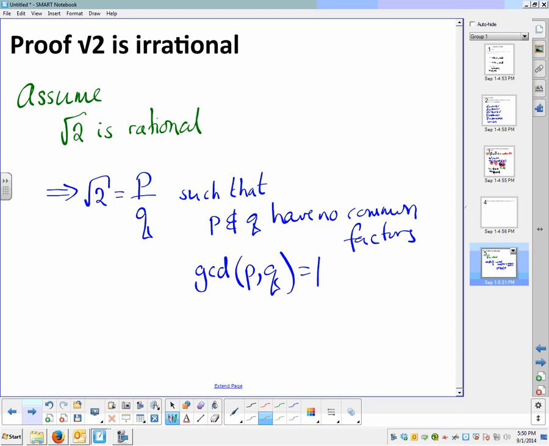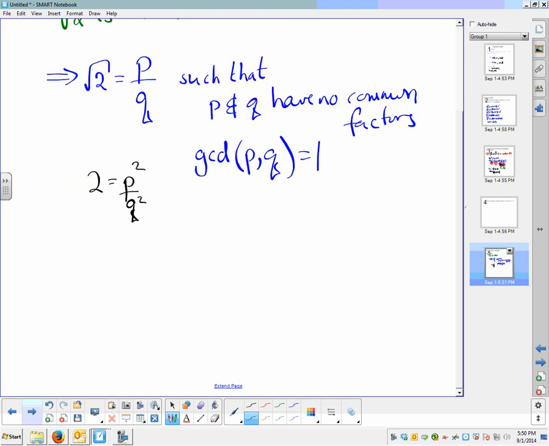Well, what does that mean? Well, let's take the steps, root 2 equals p over q. Let's just rearrange that a little bit. A bit of basic algebra. That means that if I square both sides, I get 2 is equal to p squared over q squared. Or 2q squared is equal to p squared. Well, that means if p squared is equal to 2q squared, then that must mean that both sides of the equation are even. And in particular, p squared is even.